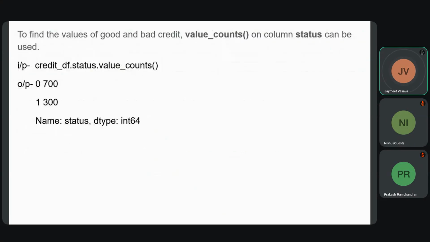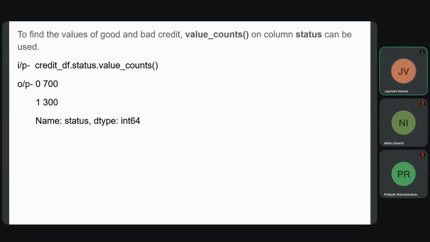To find the values of the good and the bad credit, we can use the data frame, the credit DF over here, the status, and the value counts on it. So we are getting 700 entries for 0, and 300 for 1.